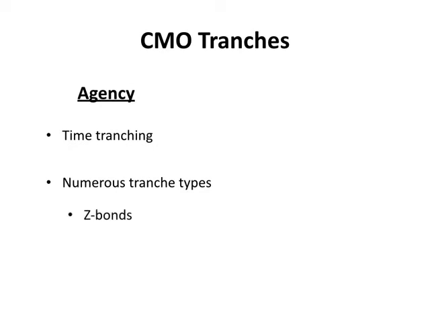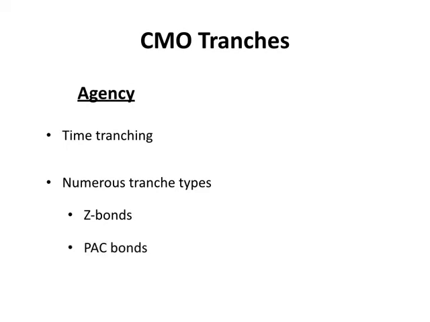Z-bond tranches, also known as accrual bonds, initially do not pay interest in cash. Until all earlier tranches are retired, the interest accrues. That is, the interest earned but not paid will be added to the face amount. This allows investors to avoid reinvestment risk until the accrual phase ends.